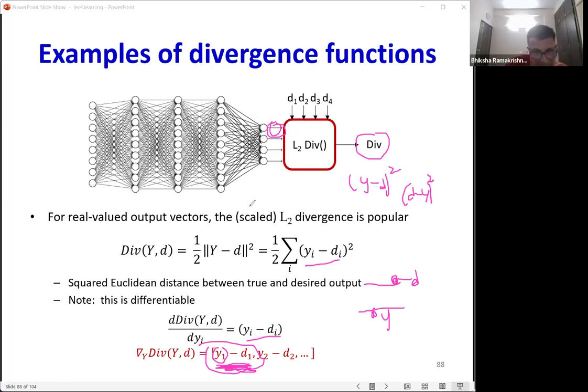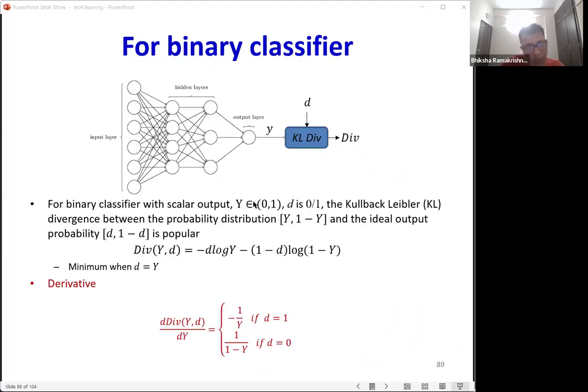And so you can see this. If y is greater than d, then y minus d is positive, and increasing y will increase the divergence. So it has to be y minus d, right? It cannot be d minus y. If you had d minus y, and if y is greater than d, this is going to be negative. And if this is negative, then the information it's telling us is that increasing y will decrease divergence, which is not true. So the only way this works is if it's y minus d and not d minus y. You can think about it in terms of the sign of the derivative. But anyway, let me move on.